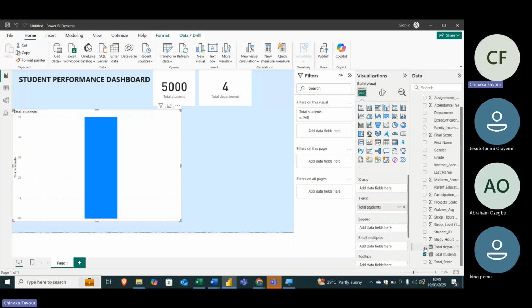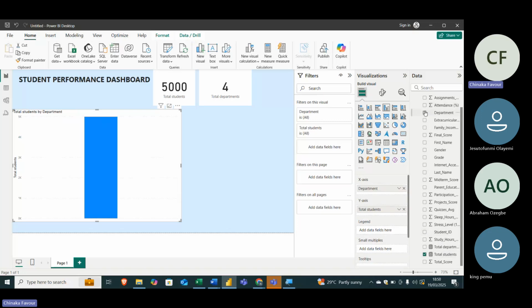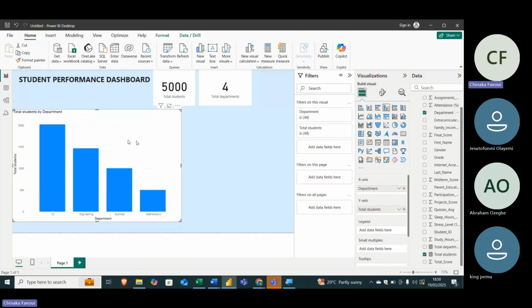If I want to see total students by department, then I will click on total students and click on the normal department. So I can now see the 4 departments. Remember that they said the departments are 4. I can now see computer science, engineering, business, and mathematics, meaning that this measure column that I created is a very important column for this analysis to work.